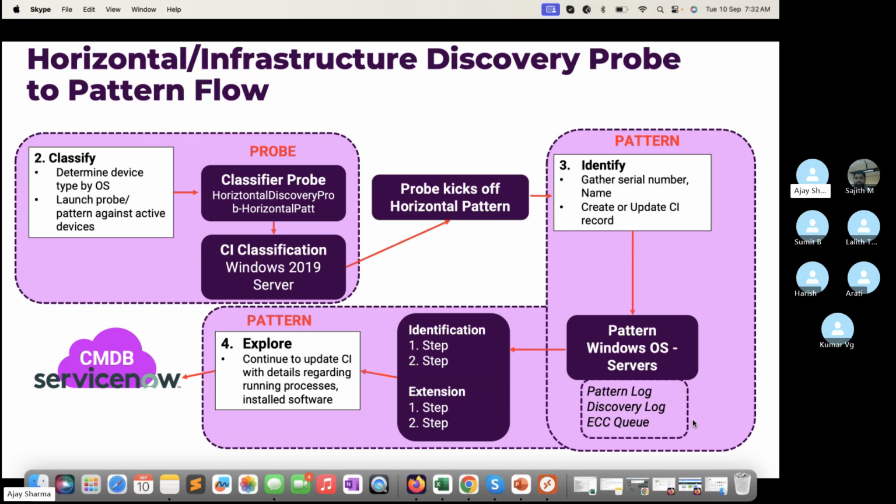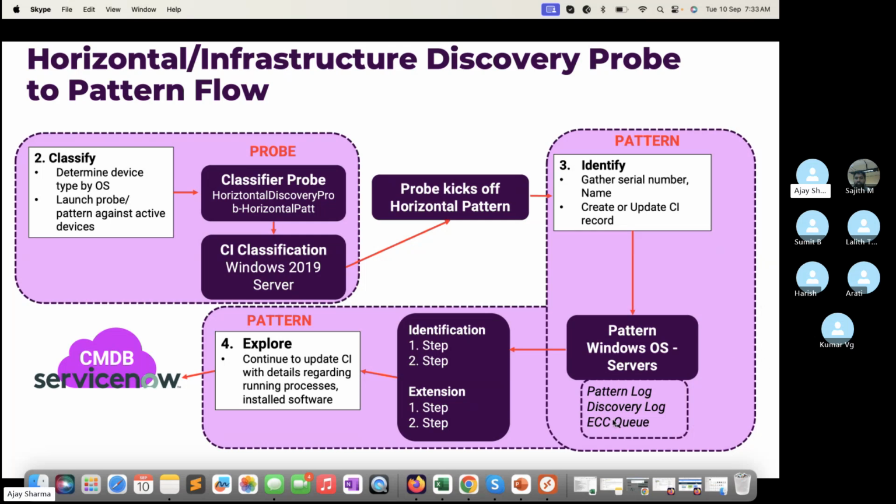Okay. So, I just want to showcase how the things will be working here. I've started with the second phase, classify. As I mentioned, it tries to determine the type based on the type of OS, and it will launch the probes against active devices. So which probes will be triggered?